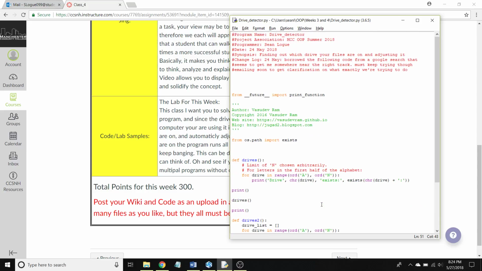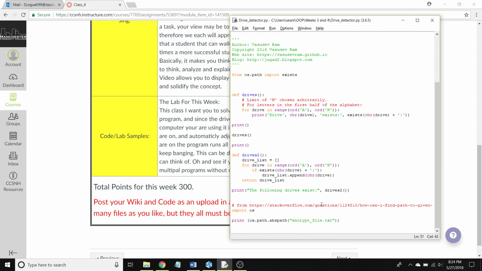The problem that I had with this in getting further is that I wasn't entirely sure what I had to do. I wasn't sure if I was supposed to change the address of the code that we have. Like, for instance, if it's on a flash drive, were we supposed to change the address of the flash drive from whatever it's randomly named on my computer, to whatever it's named on the other computer?